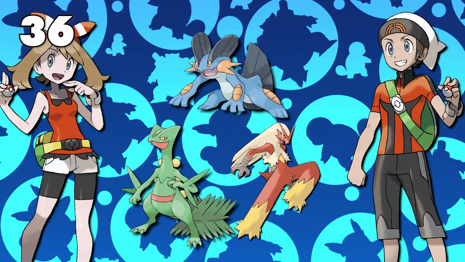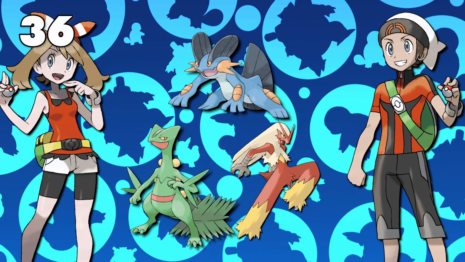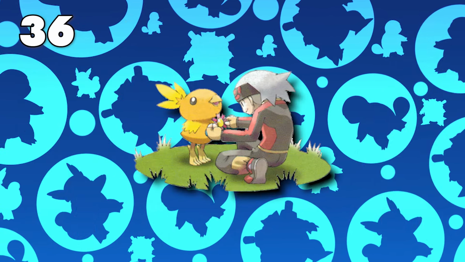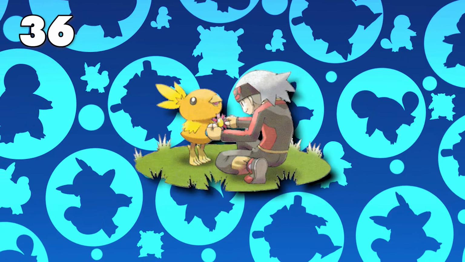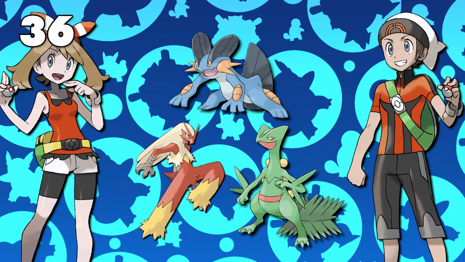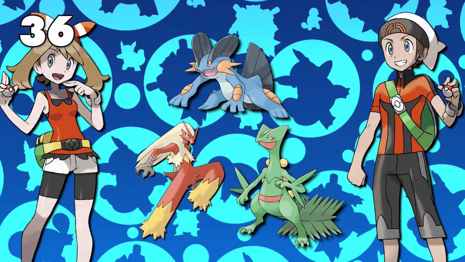It's crazy to me that after all these years, we have never seen May with Sceptile and Brendan with Blaziken. The only thing I can find to kinda go against this is some early concept art with Brendan with Torchic, but that's it. Like, I get that Blaziken perfectly fits May, and that Sceptile perfectly fits Brendan, but for once, just for once, I hope we get to see the switch.